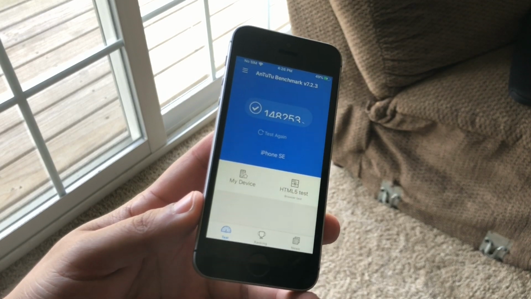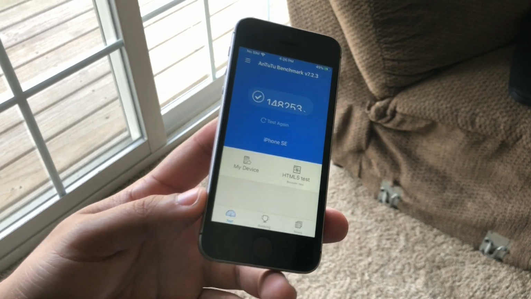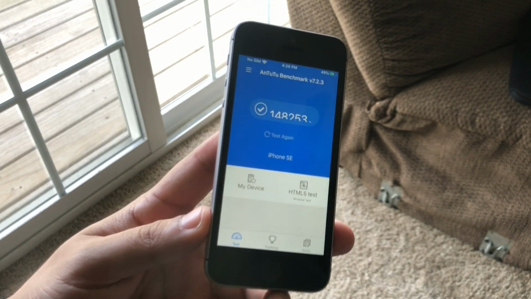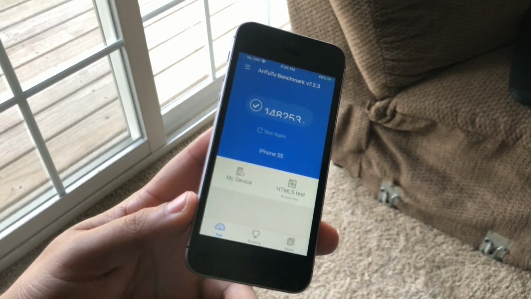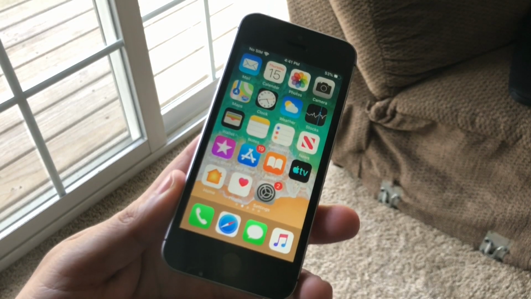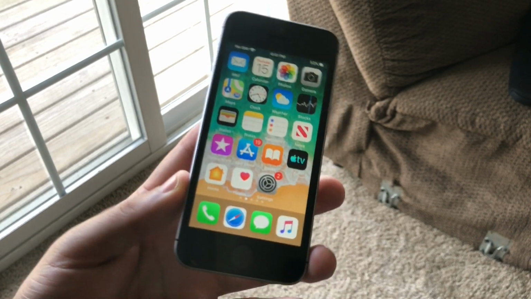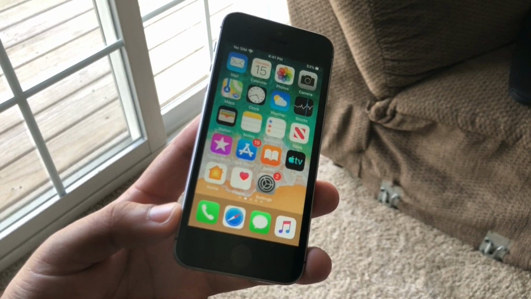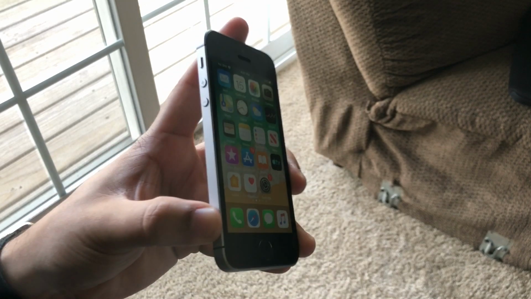But for some reason, on my iPhone 6s, the score went down, and it's actually been going down literally every single beta since like beta 4. So I'm not really too sure what's going on there. I don't know what to do about it. Should I contact Apple? Should I do an investigation? I'm thinking about doing some sort of investigation, but I guess we'll just have to wait and see what happens. But ultimately, do not update to the betas yet.